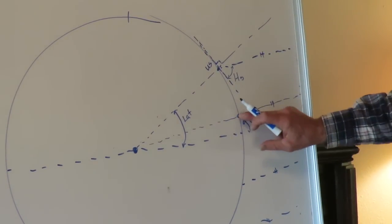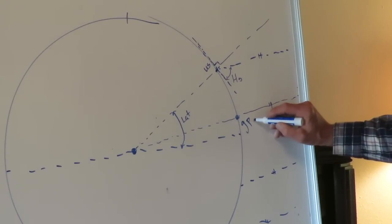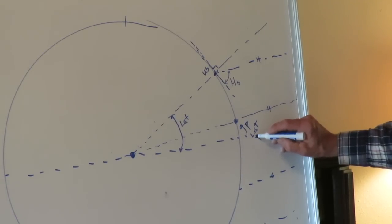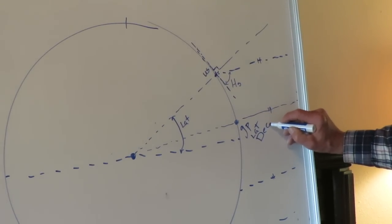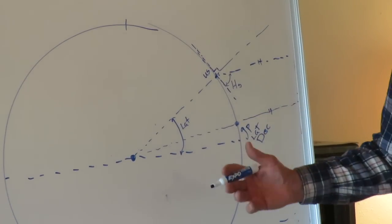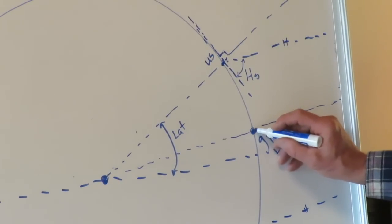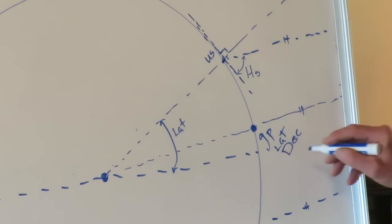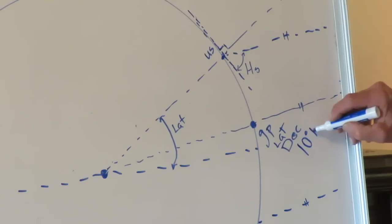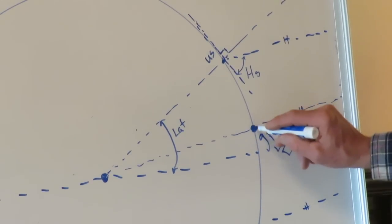Well, here's the GP here. We can look up in the table what the latitude of the GP is. In fact, you're getting so advanced now, let's just call it the declination, abbreviated dec. Declination, which is latitude, it's no difference. The declination of the sun here, let's say that looks like about 10 degrees north. Declination of the sun, 10 degrees north.